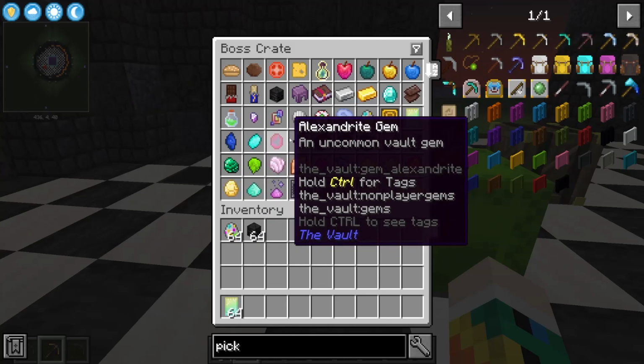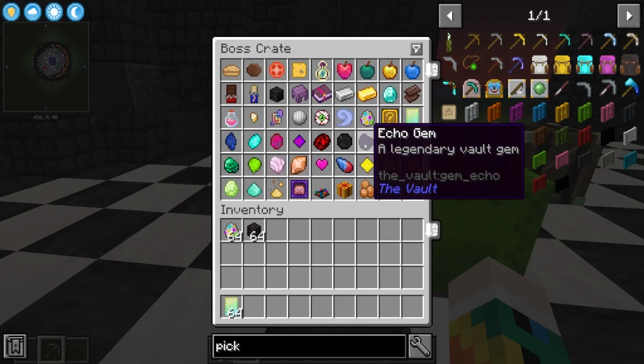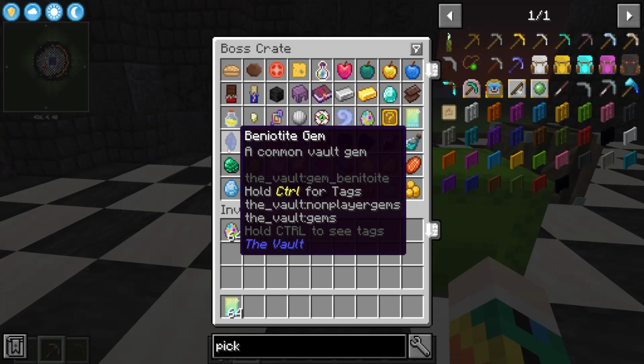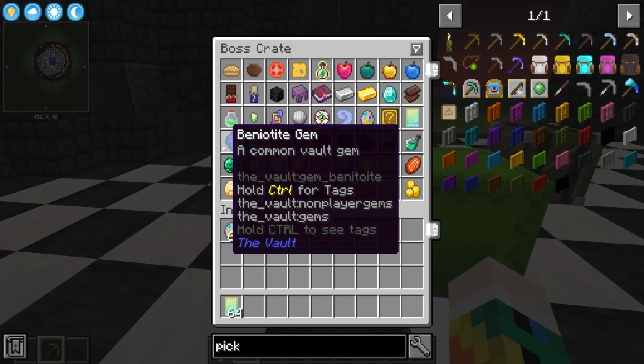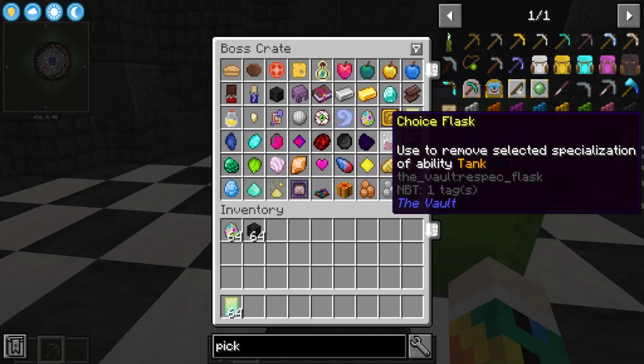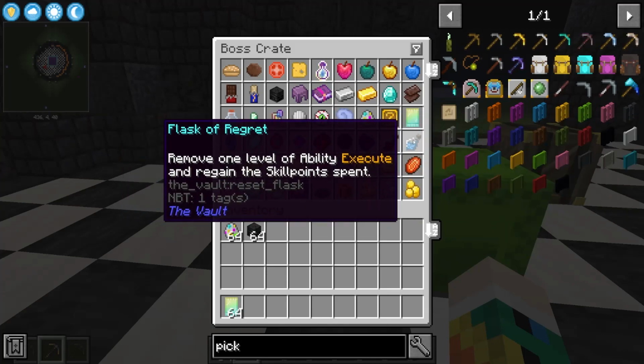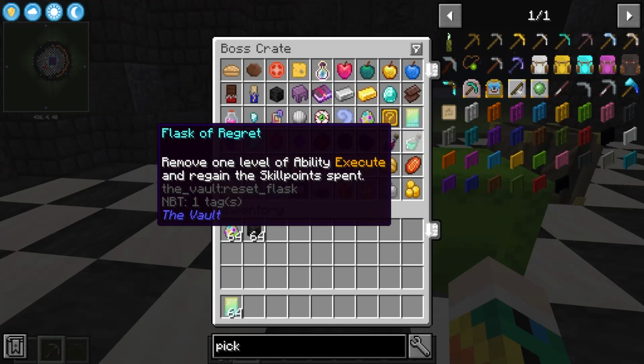Now, these gems here, it's really, really important that you collect every gem, every rock containing the gems that you possibly can for every single one of these. So inside the God Altars, you can also get choice flasks, which we went over in part 1, as well as Flasks of Regret. Just make sure you're looting them.